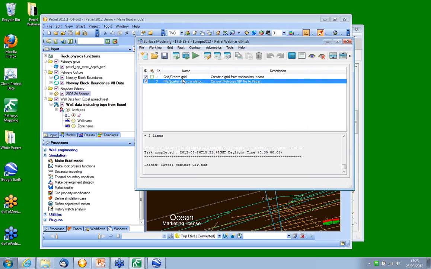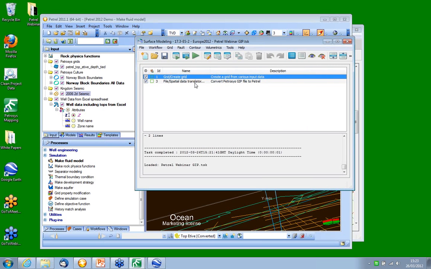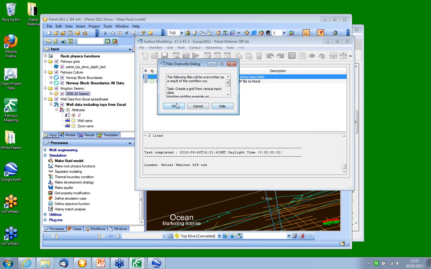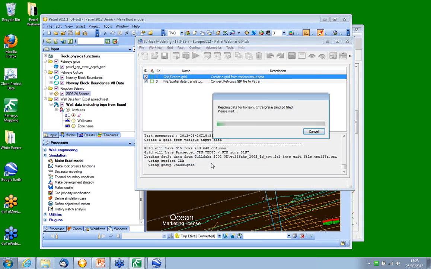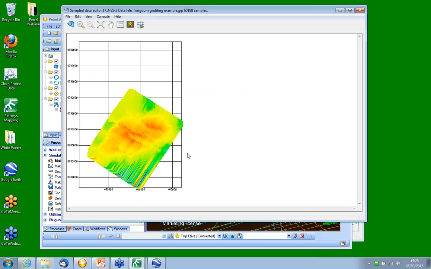So what this does is we're going to extract some interpreted data from, in this case, a Kingdom data set. So we'll press this button. It'll go away and look at the Kingdom data set I'm going to connect to. It's given me a graphical representation. There are obviously some mistakes in my interpretation here.